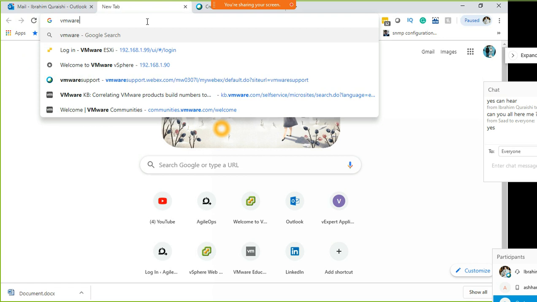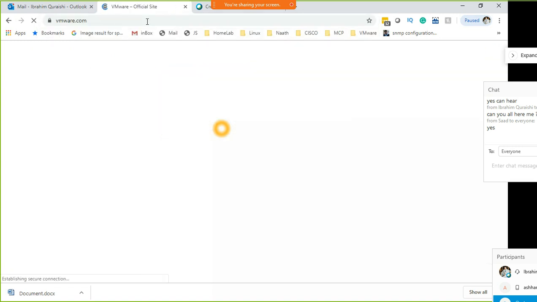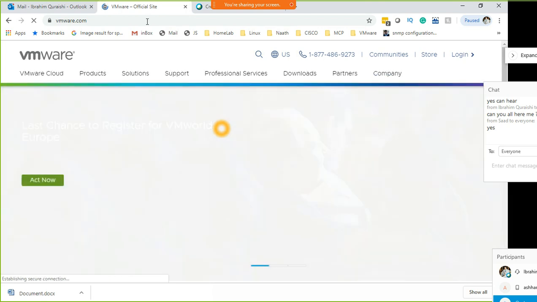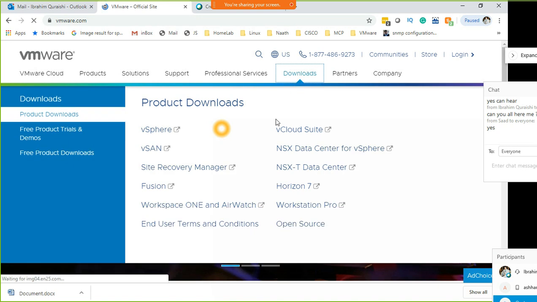So let's log into the VMware website. Last time we were unable to download the ESX host, but let's see whether we'll be able to do it today. As I said, to download the vCenter server, go to VMware, click download, go to vSphere.